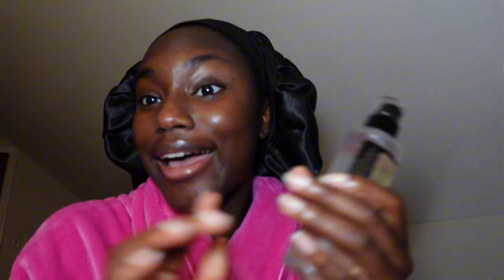This product is supposed to help with discoloration — I feel like my forehead is a lot darker than the rest of my face. For most people that's normal but it's something I want to address. You can see the bumps and lumps on my forehead — that's what I'm trying to get rid of. I also have some enlarged pores but otherwise it's pretty good. Next up is snail mucin — I don't know exactly how it's supposed to help but let's see.